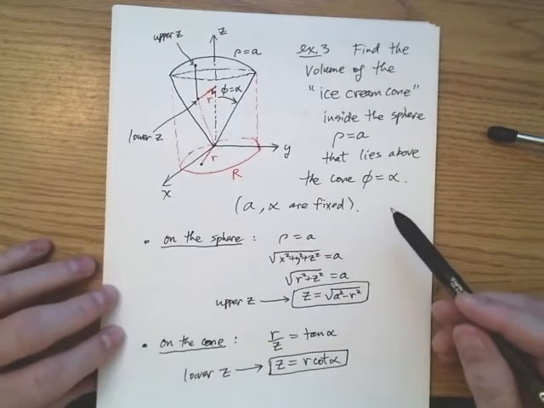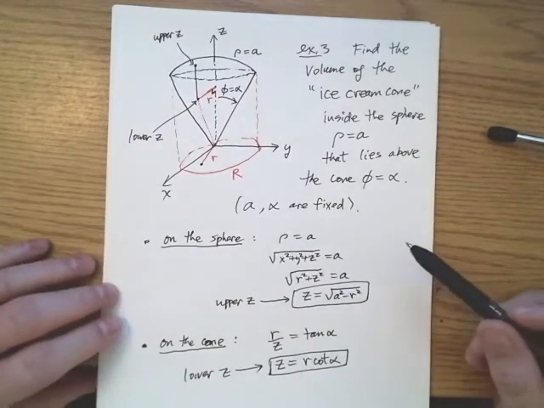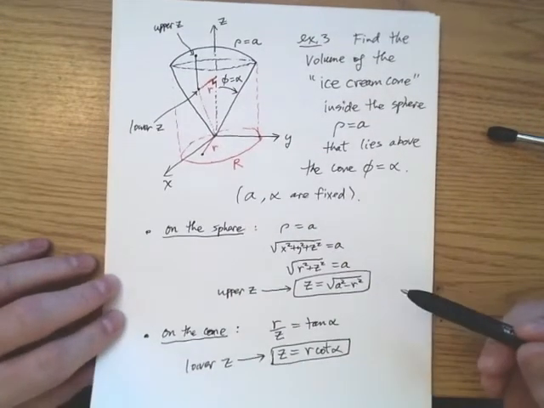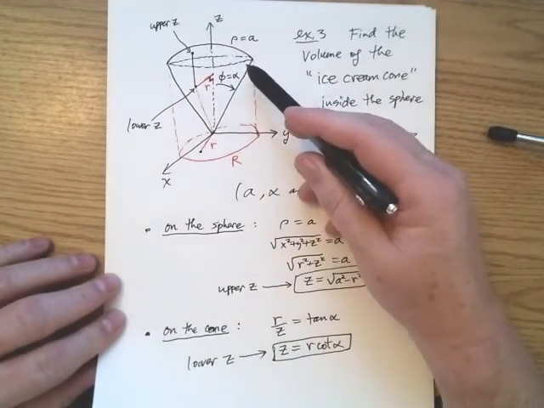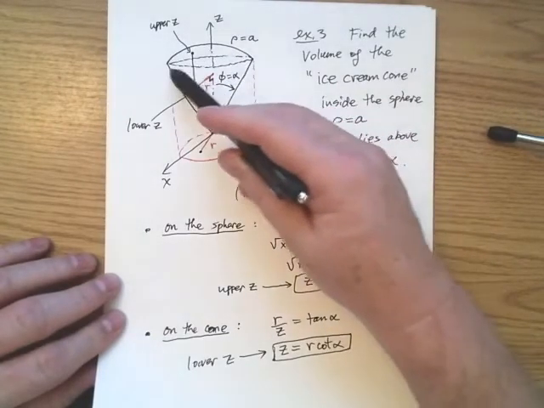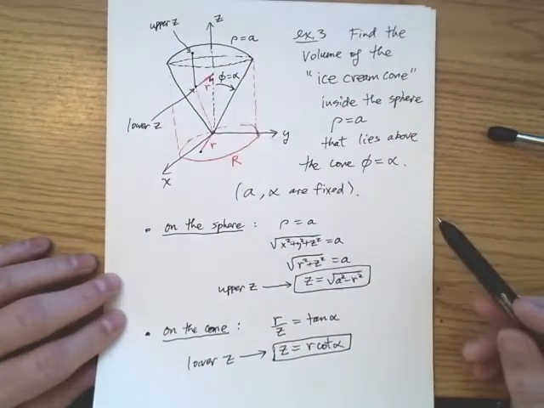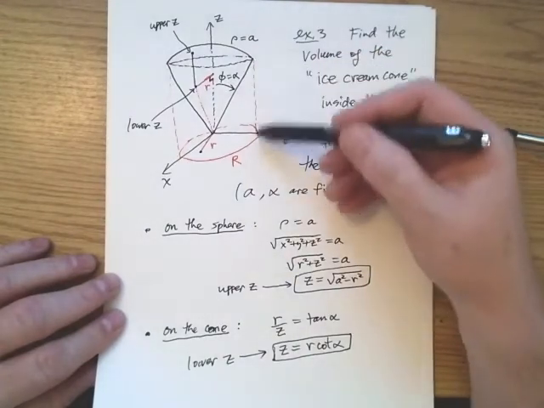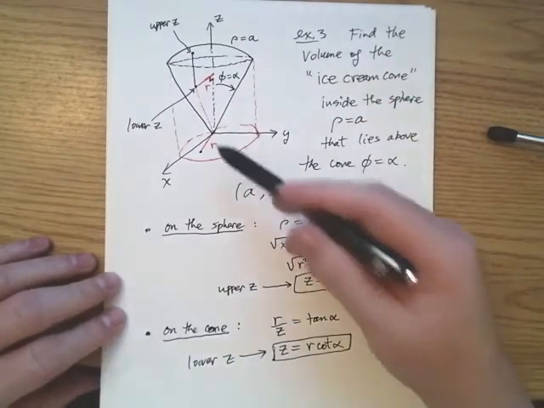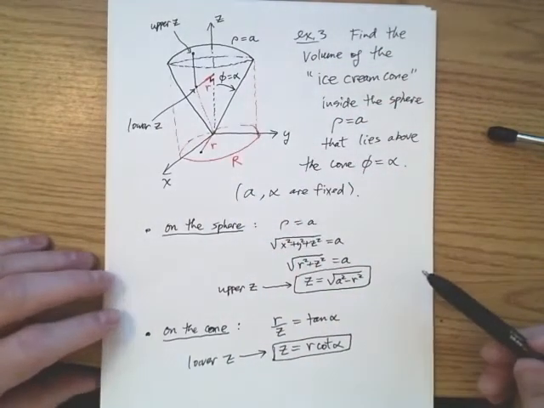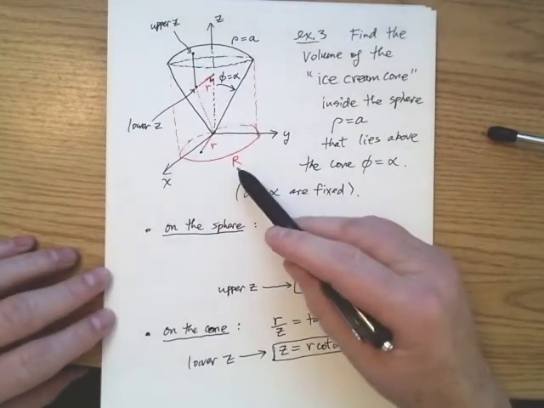Now, one thing I might mention here, even though I haven't completely done that yet on this part, do you see these two are going to intersect in a circle of a certain radius, and then if I project that down into the xy plane, I will get a circular disc centered at the origin that I've called R for region here.